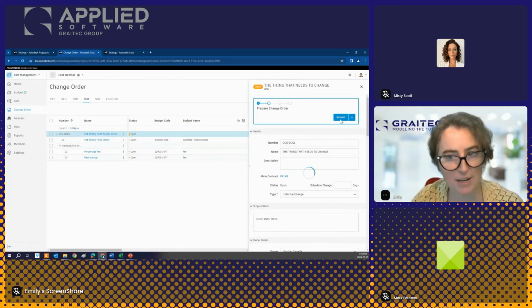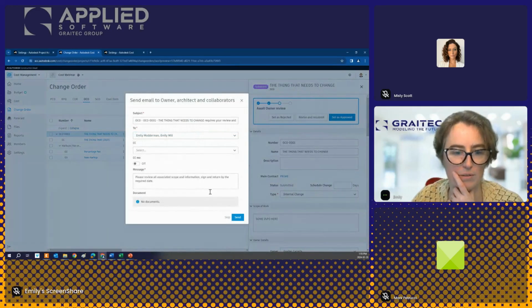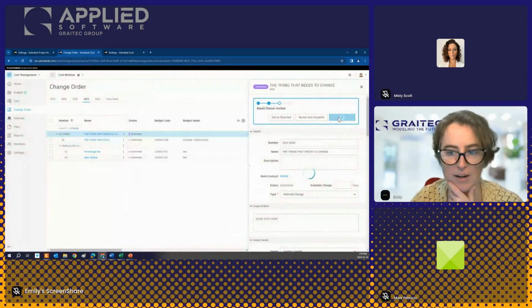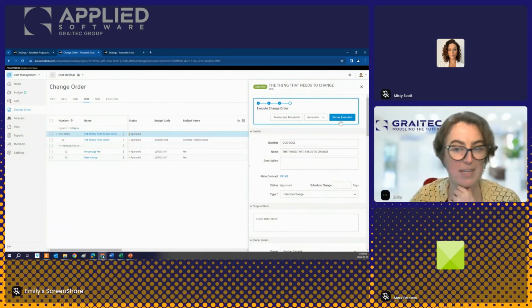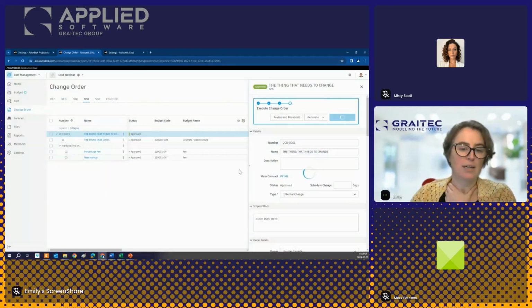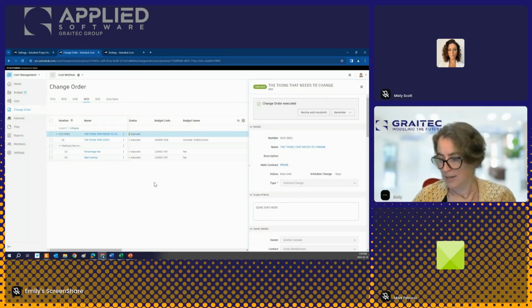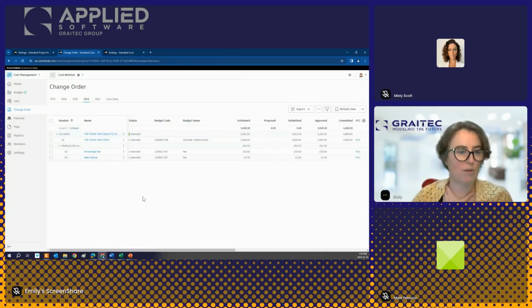And now I can submit this and run it through whoever needs to look at it and finally get it approved. Now we've got 5 minutes left. So I'm going to keep in mind the fact that you want more information. And so if we're going to be generating some more webinars and content for you, we're going to keep this change order request in mind. And so maybe we can follow up with you if you've got some questions and push out more detailed information on the change orders or specific questions.